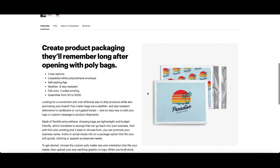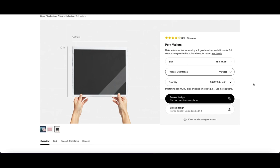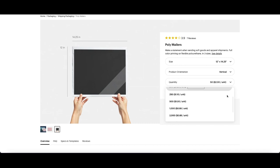The sizing is, their polymailers are bigger than Sticker Mule's. And these are a few of the prices. Of course, the more you order, the more of a discount you get. But yeah, that's the pricing for those.